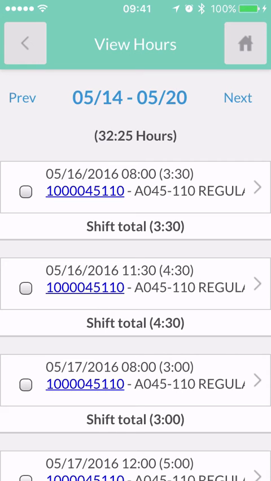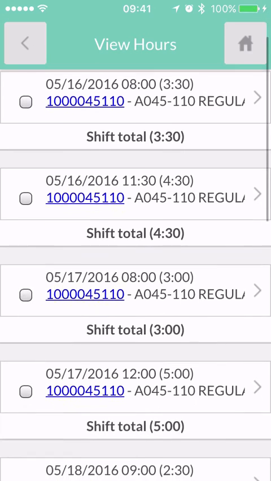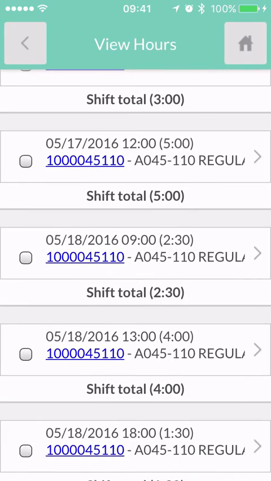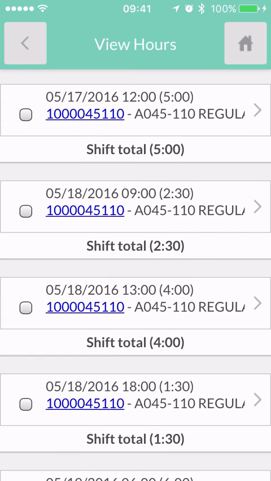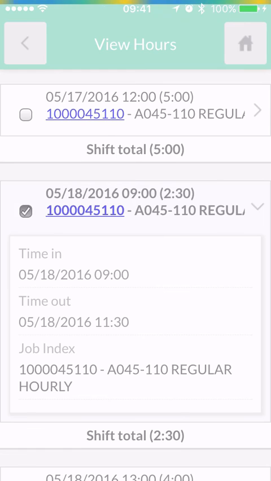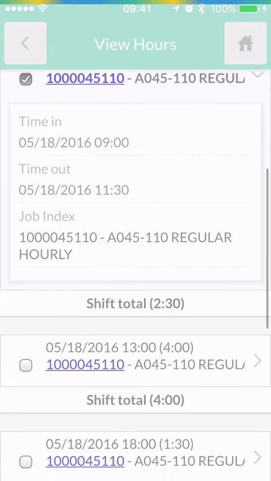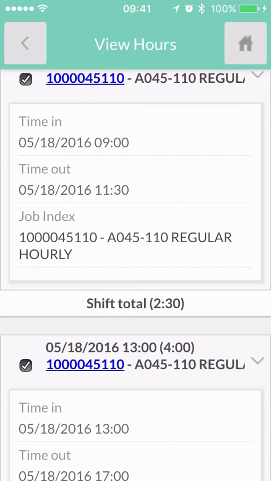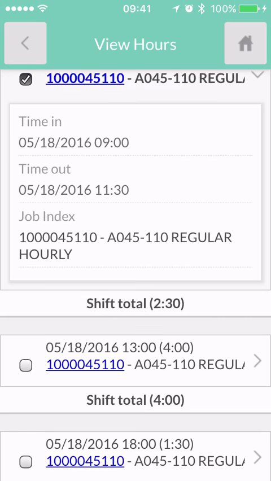There can be any quantity of segments in any given day, though most employees will have 2, one before lunch and one after lunch. In order to be paid for the time you've worked, both you and your supervisor must approve each and every segment that you worked. You can approve a segment by tapping the checkbox at the left of the segment you wish to approve. If you've approved a segment and want to withdraw approval, simply tap it again. The checkbox will be removed.